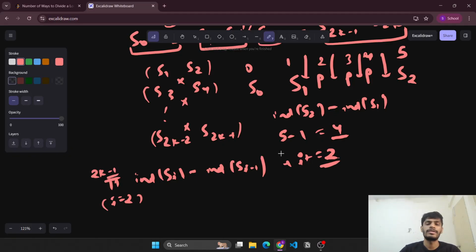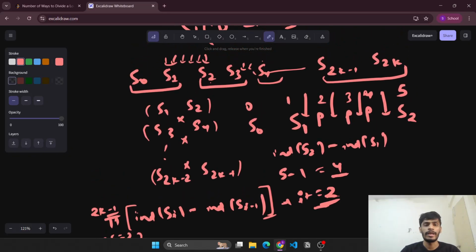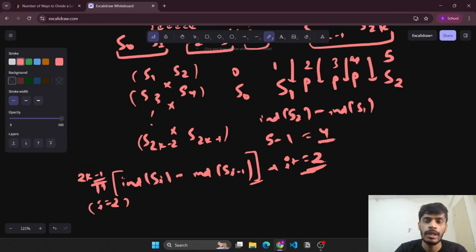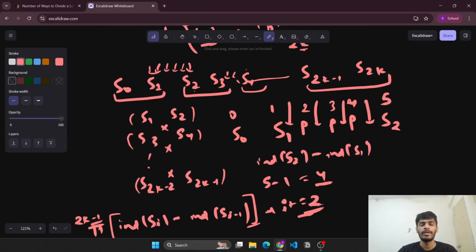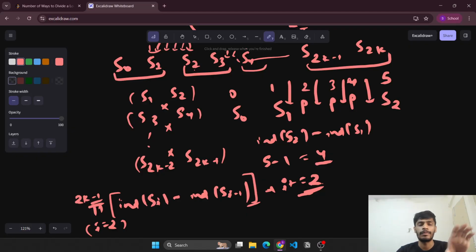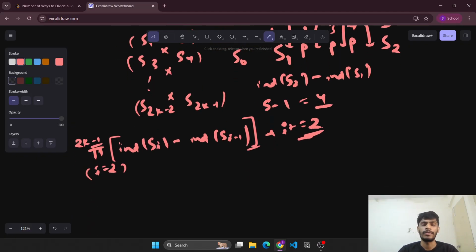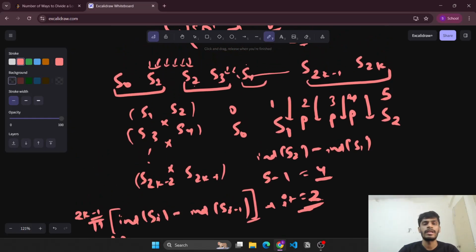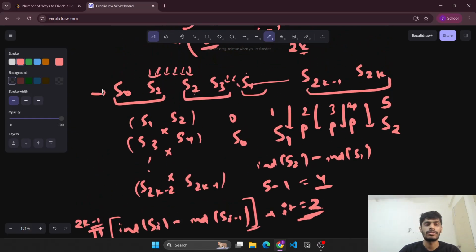Okay, and at each step we will be increasing i by 2, and this is the final formula that we get. I hope you are able to follow the approach that we tried to follow. Since these were independent events, we can simply take the product of all the possibilities, and that will be stored in our final result. Now, either we can store the indices of all the seeds in a separate vector, seeds, and then apply seeds of i minus seeds of i minus 1. We will easily be able to get that.